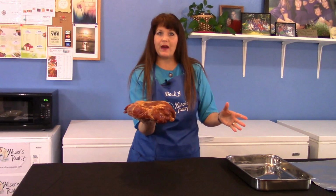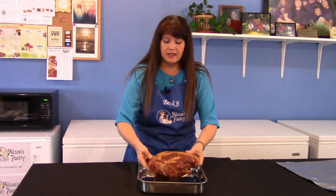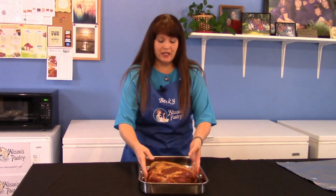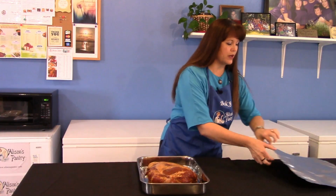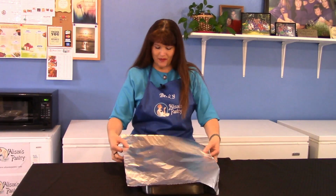So if you're going to bake your ham, you'll take it out of the plastic wrap. Okay, we've got it out of the wrapping. And now we're going to put it into a pan with 2-inch sides. Now if you've got a rack that'll fit inside your pan, great, use it. But otherwise, just set it right in there and it's going to bake beautiful. And once you've put it into your pan, you're going to cover it with aluminum foil, shiny side down so it reflects the heat back in.